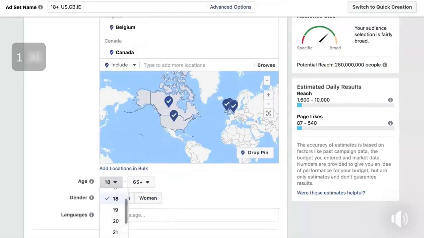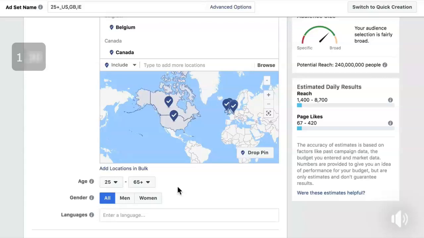And for the age, I usually don't go really below 25. If you're 40 years old, I would probably do 30 to 50. If you're 55 years old, I would typically do like 45 to 65 plus or something. So have kind of a 10 years before, 10 years after kind of deal. It doesn't really matter. But if you're 72 years old and you write a really long story ad about your life history, you probably don't want to target people under 30. It doesn't really work that way.